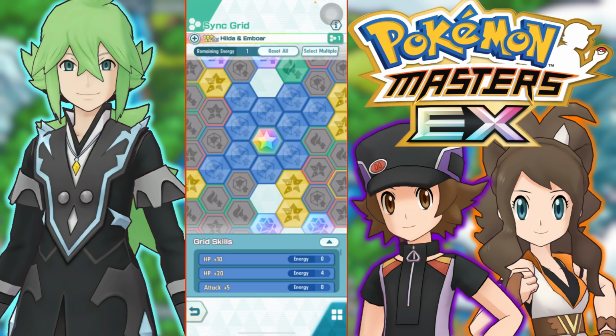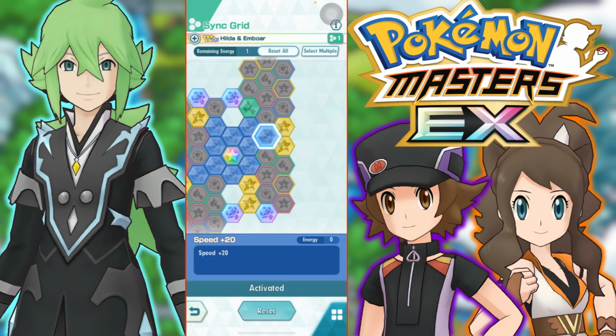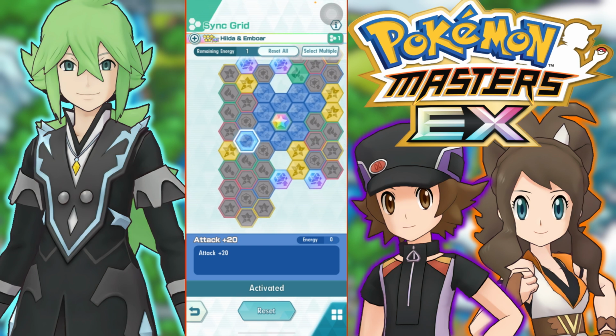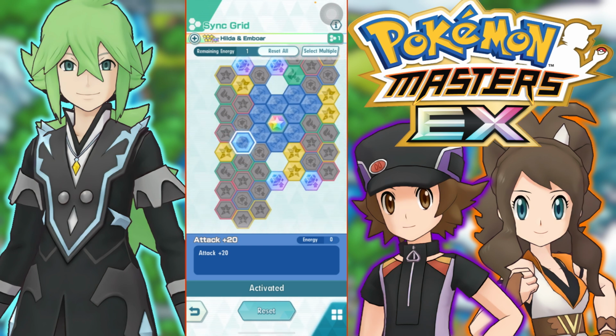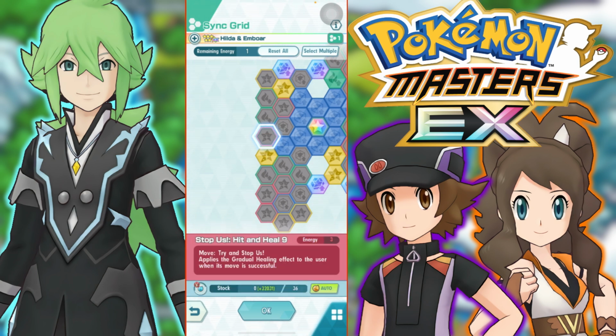And if we want to look at her grid here, when it comes to what she got, let's see here, speed plus 20 and attack plus 20. Pretty basic stuff. She also got Critical Eye 1, so this helps her crit buffs, her self-sufficiency with crit. She got Hit and Heal on her trainer move. Very good for being able to heal yourself.